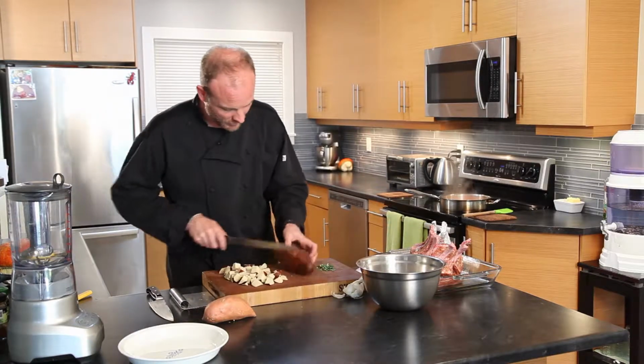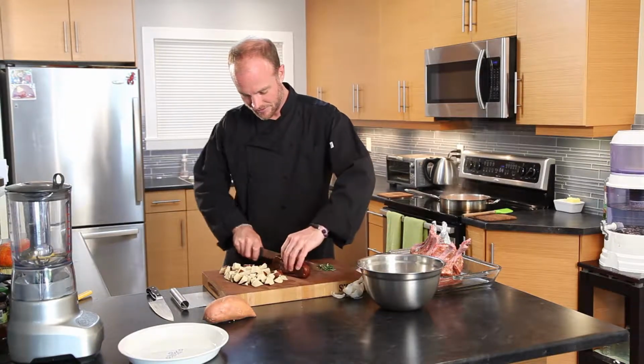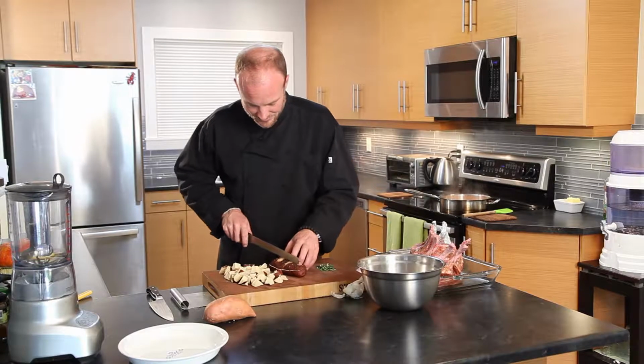All right, and we'll do our other one too. So 2 pretzel buns here. These are the Portofino pretzel buns, nice and tasty.